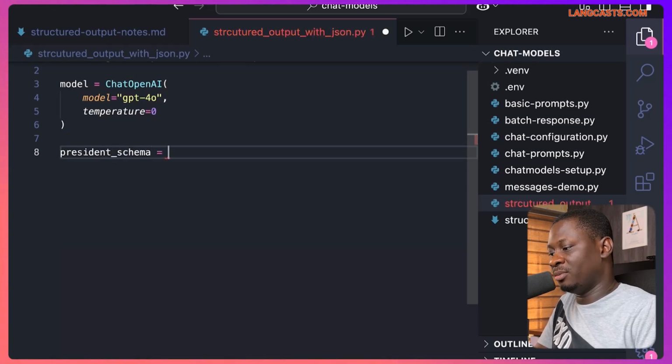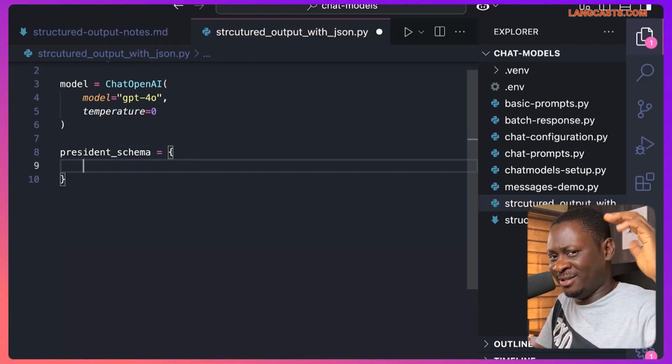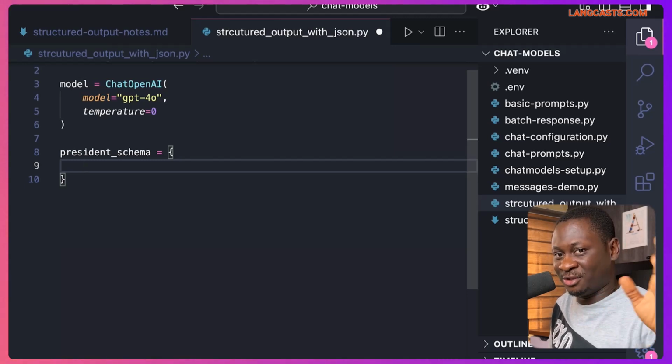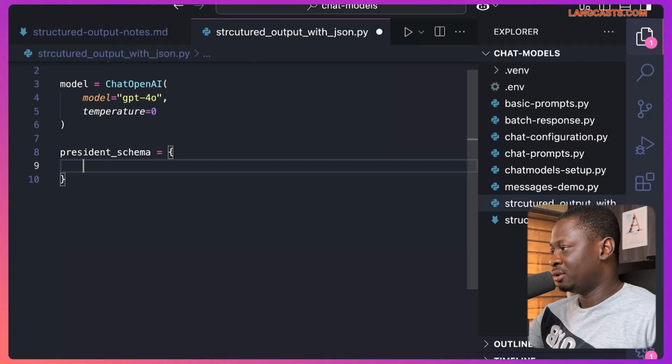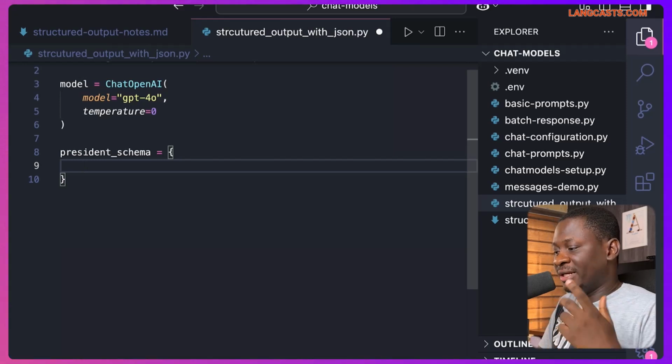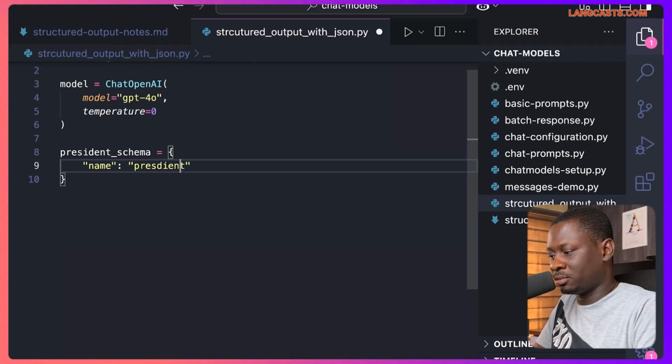So we're going to create a schema as a variable. I'm going to call it president schema. Now, even I struggle knowing the order of the elements in this, so sometimes I'm just going to be referring to my notes. But we're going to be walking through this together. Now, the first thing you want to do is define a name for your schema. So you have a name property. I'm going to call this president info schema.